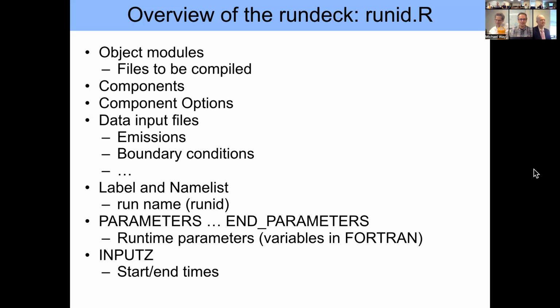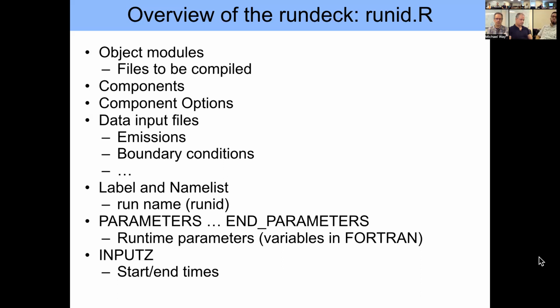So, in essence, you list all the files you want the model to compile, and then there is a block called components. These are essentially standalone versions of the code that live in subdirectories of the model directory. There is one called end, one called shared, and several other components. We don't need to go into details about that.